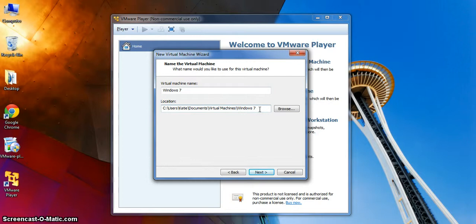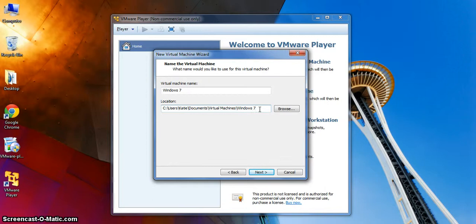They also give you the choice to choose where to store the VM. This may seem like a trivial option here, but it actually is really important from a performance standpoint. When you're running a VM, or maybe even more than one VM at the same time, on a single hard drive, it can really bring down the performance of your system.